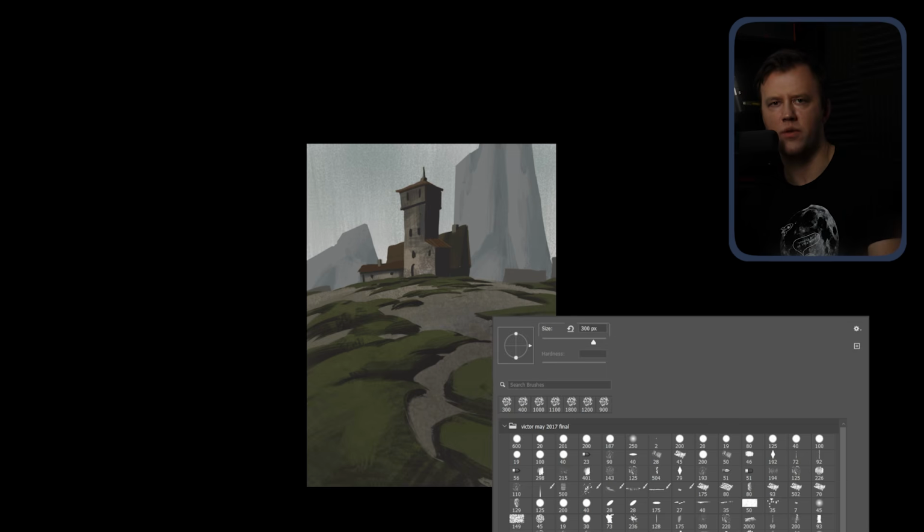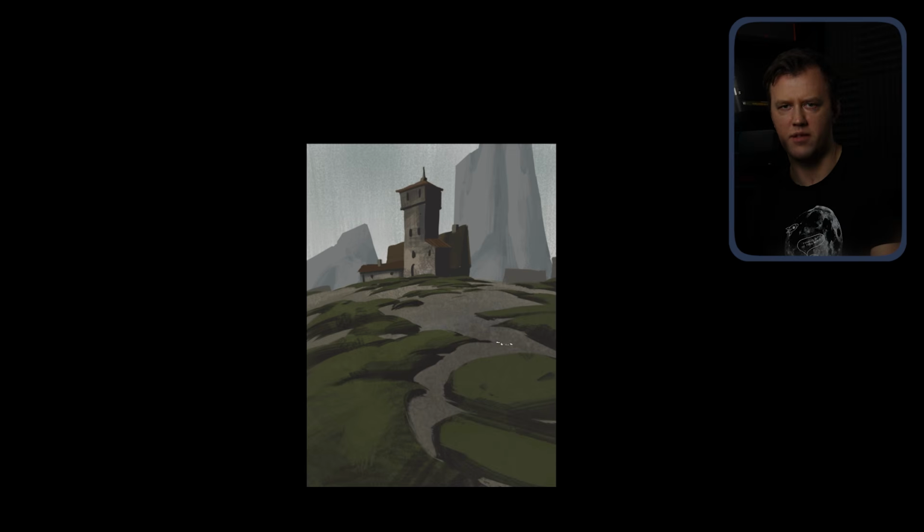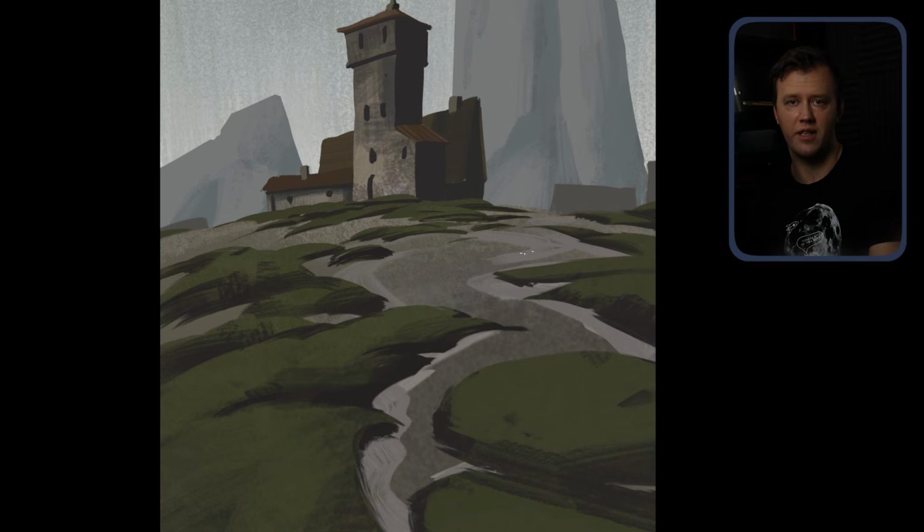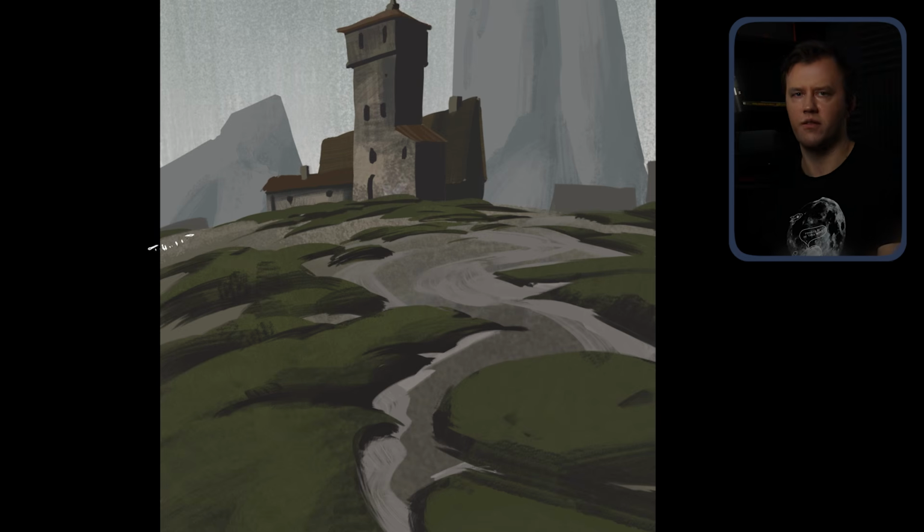A good idea right now would be to keep separate elements of your objects onto separate layers. It's really helpful to work with them later on, especially if you want to adjust, for example, the roof. If I want to change the hue of the roof and it's on a separate layer, you'll do that easily.